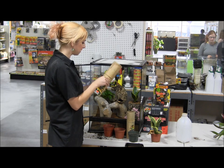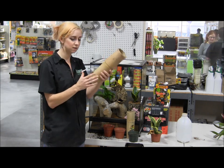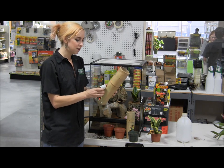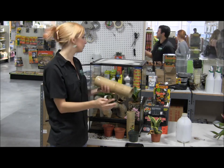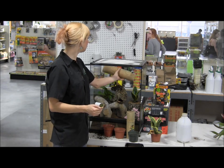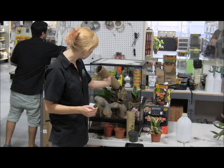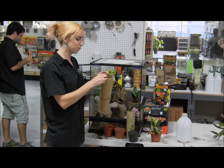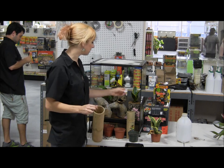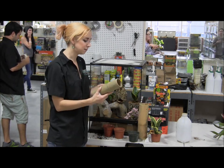One of my absolute favorite things — one of the best things to use for day geckos — is going to be these bamboo hollows. They really do like to climb on cylindrical surfaces or flat surfaces right above the light. You're going to want to have these as close to the top of the cage as possible. These are awesome for them to bask on.